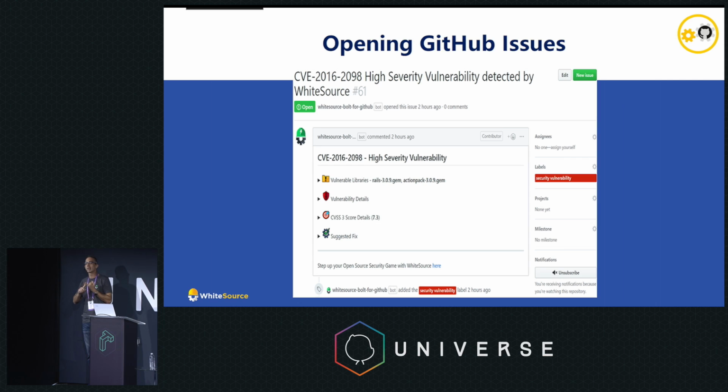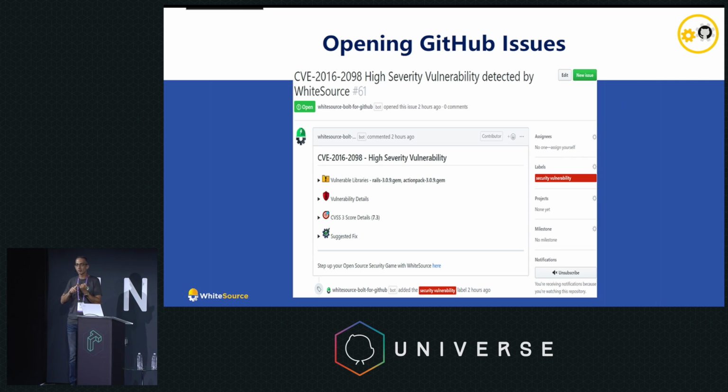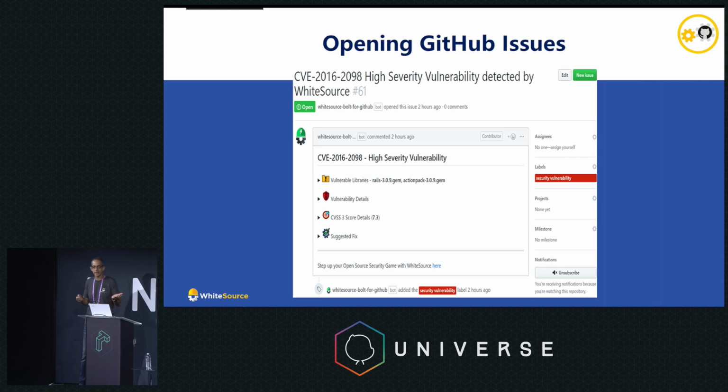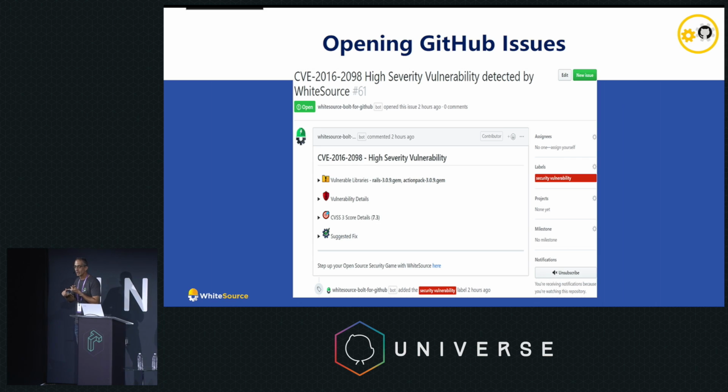Now, GitHub issues allow you to attach labels to issues. So you can generate a label called security vulnerability. You can even take it into the level of vulnerability, like low, medium, high severity. GitHub issues can be rich format. There's a markup language that you can use to generate issues. You can generate issue templates, so you don't have to run it all over again. You can add graphics. You can add many things to the GitHub issue.